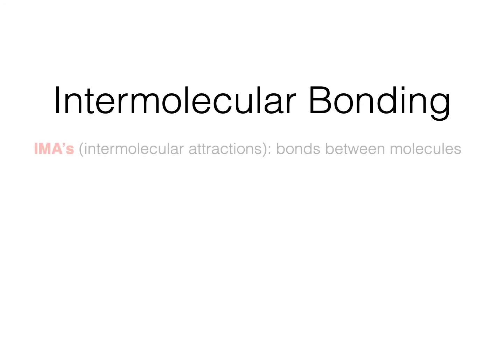In this presentation, we are going to focus on intermolecular bonding. We are going to look at the attraction between different molecules. We'll refer to this as IMAs, intermolecular attractions, and try to understand how molecules of either the same type or even different types will start to interact and attract to one another, or maybe not attract to one another.